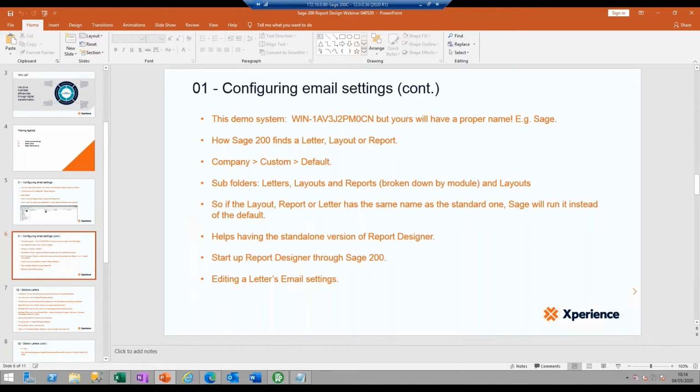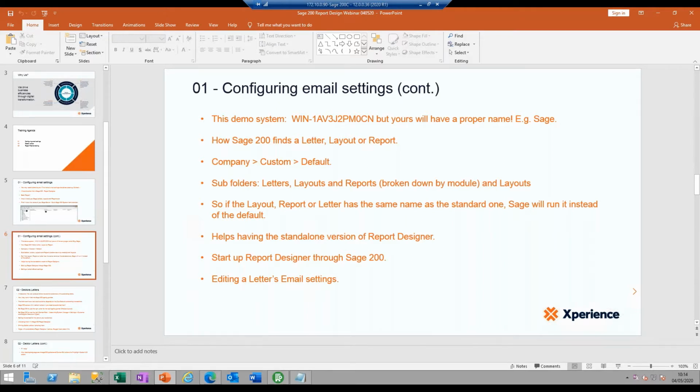And what I want to mention now is not a lot of sites have the standalone version of Report Designer installed. Typically, when I set up a Sage site, I like to do that. I like to install what I refer to as a standalone version of Report Designer, because that allows you to double click on a report or a layout within Windows Explorer, which I think is now called File Explorer under Windows, and it will launch Report Designer from your browsing session.